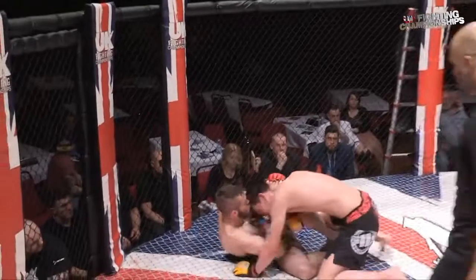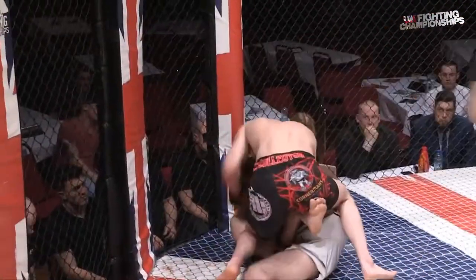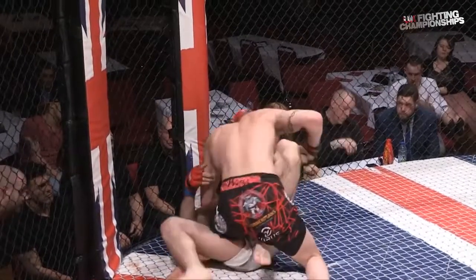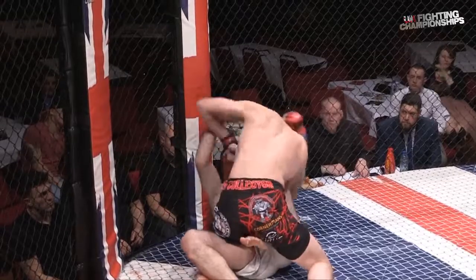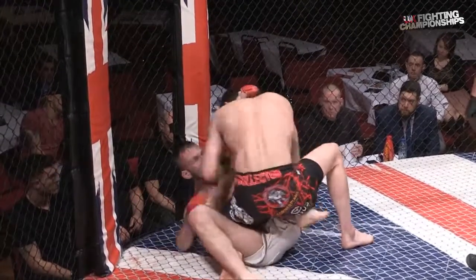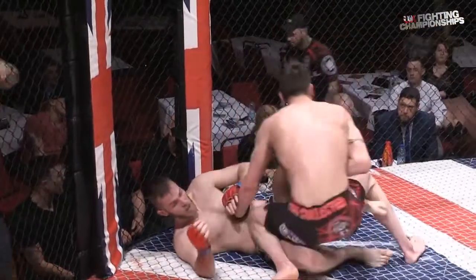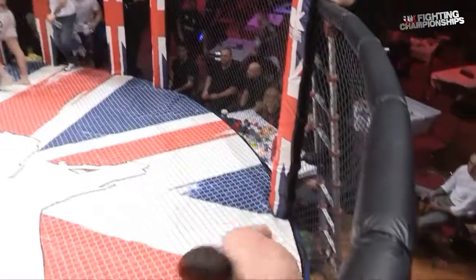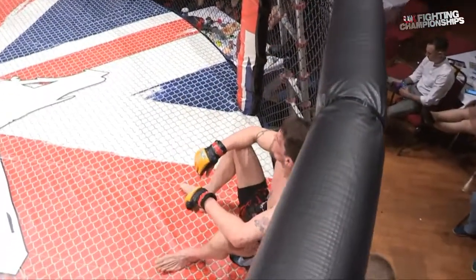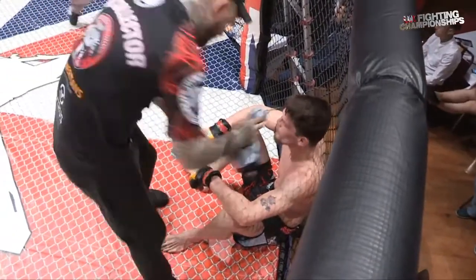Parker, obviously not. Parker on the single this time, and now he's got the top control. What can he do with it? I mean, he is like a true submissions guy. He's always working for the finish when he gets top position or any good position. Just a little too late there. Got that top position, landed one shot towards the end. Yeah, that's not going to be enough to win that round for Des Parker. That's going to be a round in the books for Dan Hope.